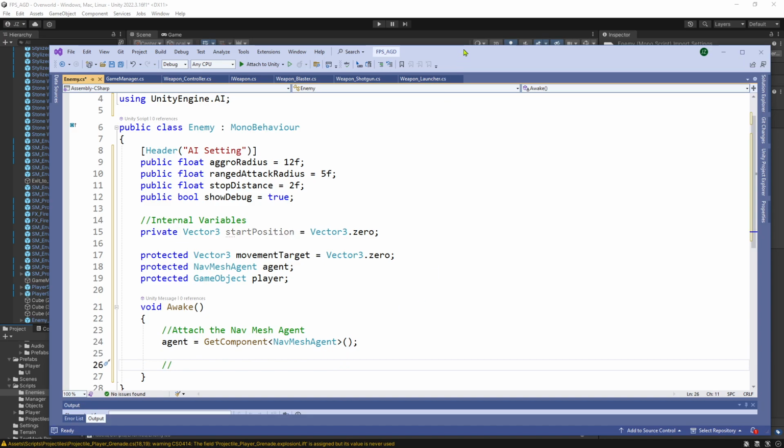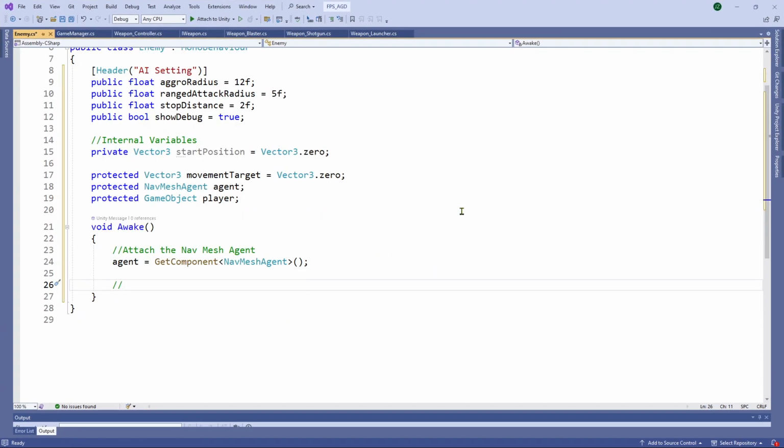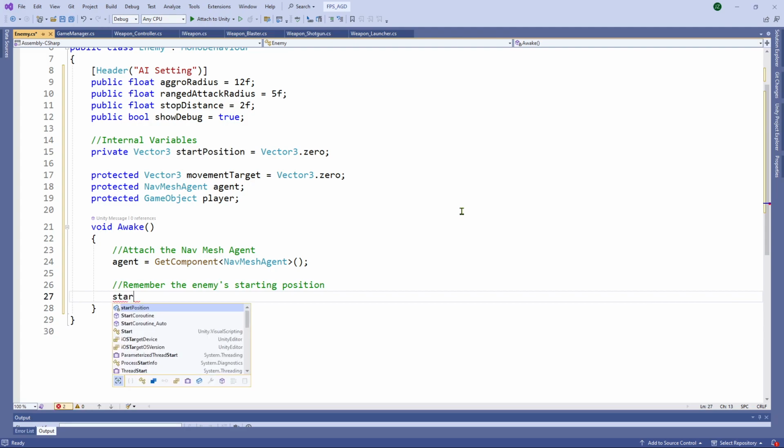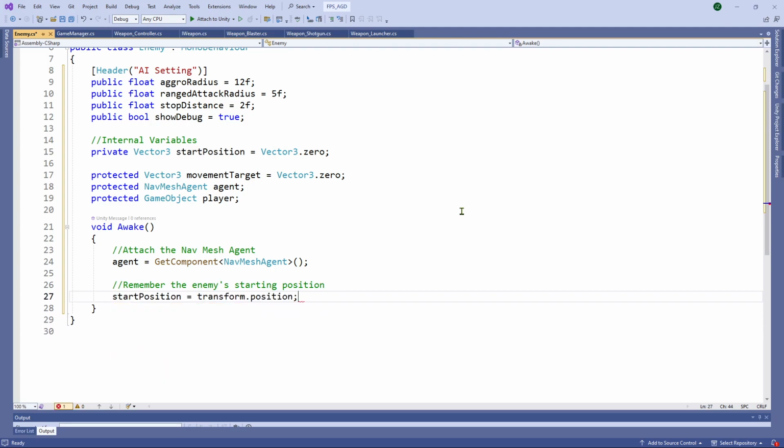Then we want to remember the starting position, so that way, if it chases the player, we can use this as the position to go back to where it came from.